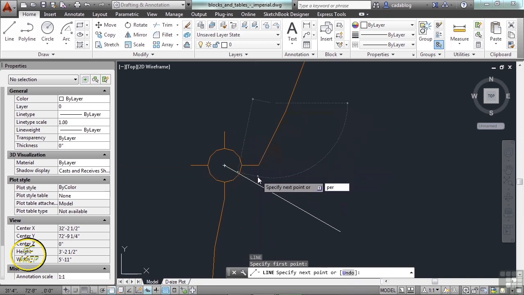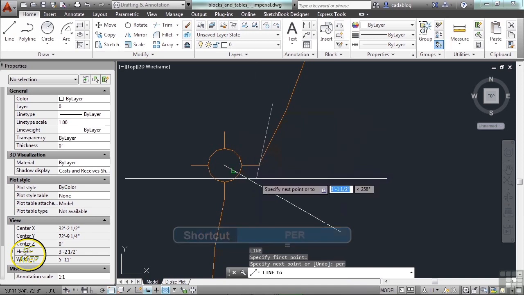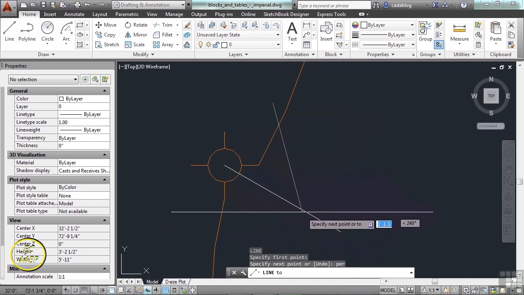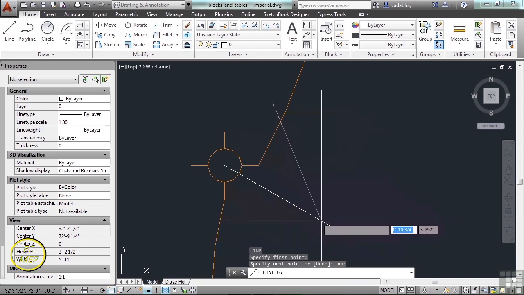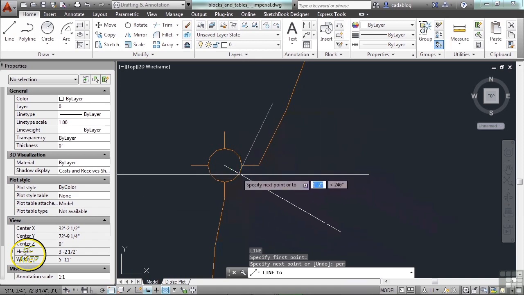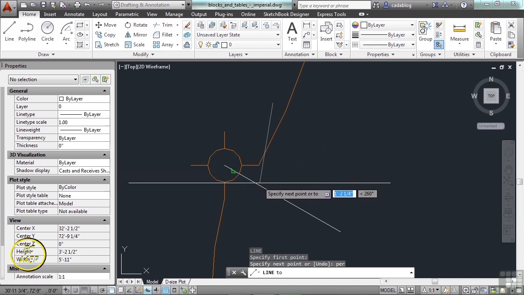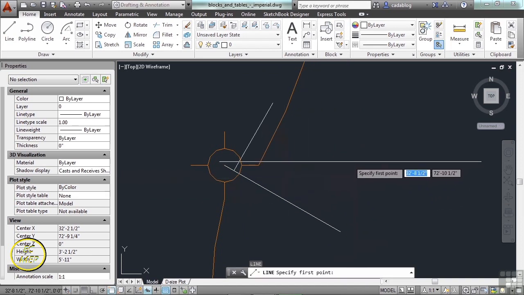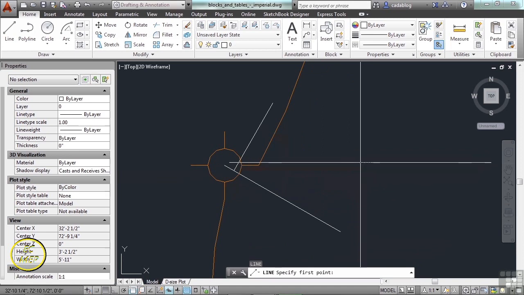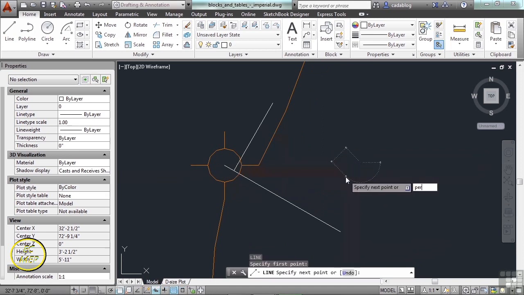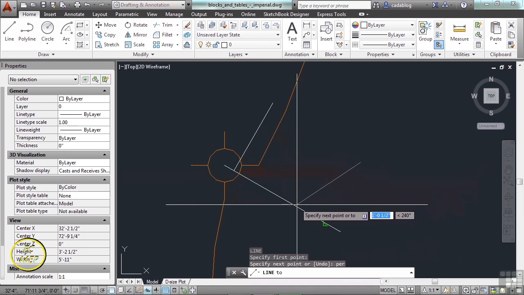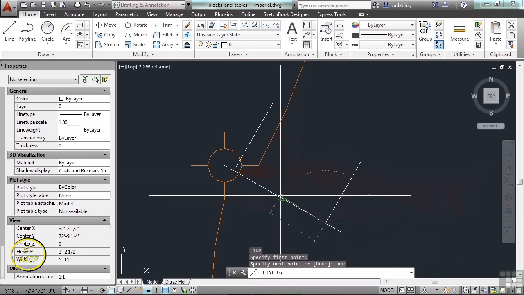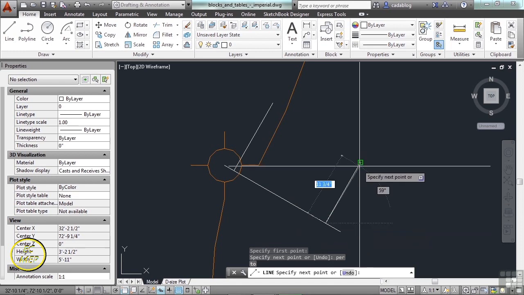Well, I can type in PER for perpendicular, press enter, and no matter where I go on this line, you see where that green glyph is? That's where I'm going to go, and it's going to make it perpendicular. So if I draw a line over here, type in PER, press enter, I'm going to automatically draw a line that's perpendicular to that line from my starting point.